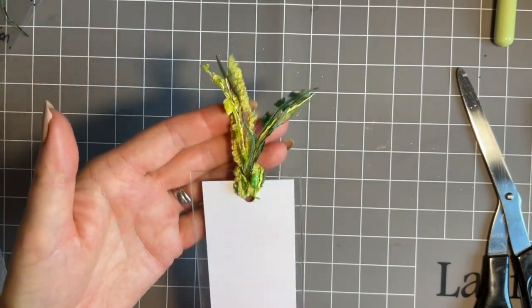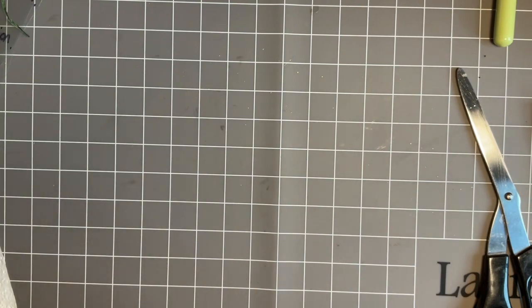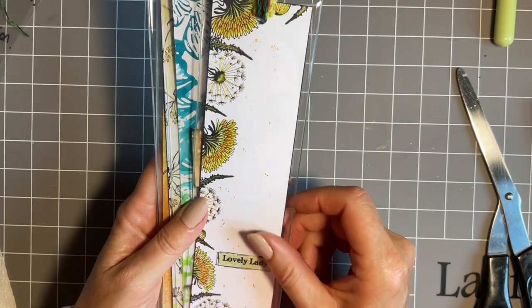But it's as simple as that. Look at that, just so pretty. So that's how I created that one.